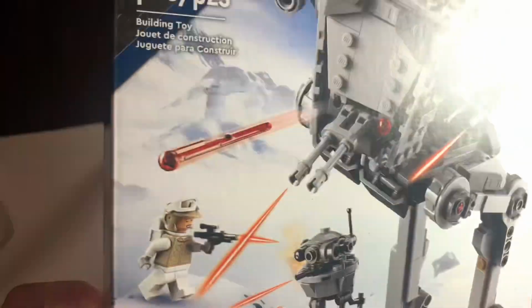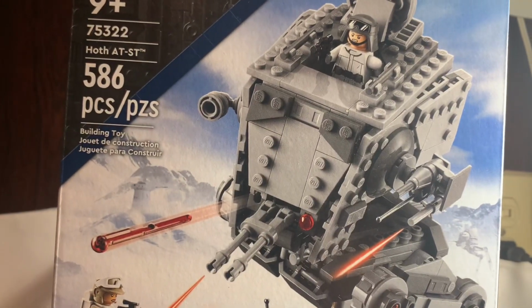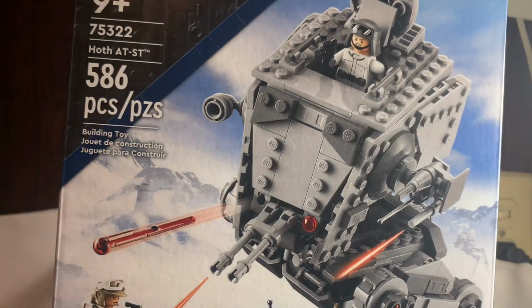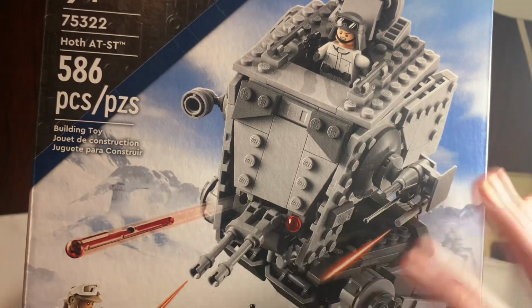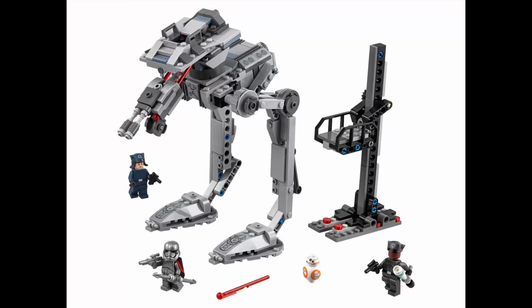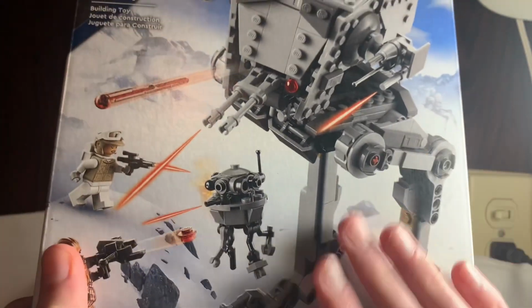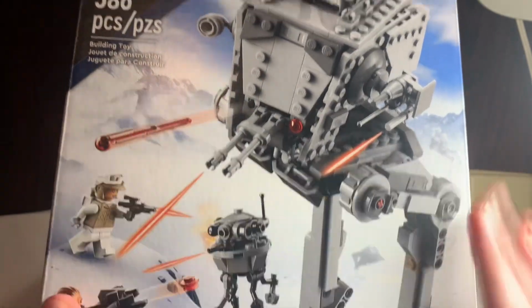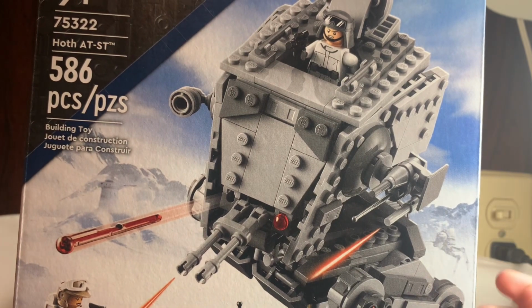So here it is. Here's the box. Pretty awesome. This is actually the Hoth AT-ST. Now, we've had quite a bit of AT-STs in the past of Lego, but this is a completely different take on the AT-ST. I've only had one AT-ST, and that is the BB-8 AT-ST set, and that is quite a bit different to what we have here, especially during the head section and the leg section. Mostly everything about this AT-ST is completely new, from my understanding, and it is quite accurate to the actual AT-ST that was used on Hoth.